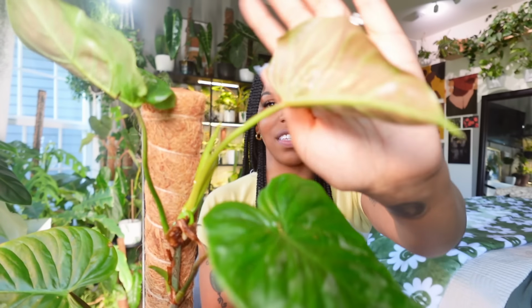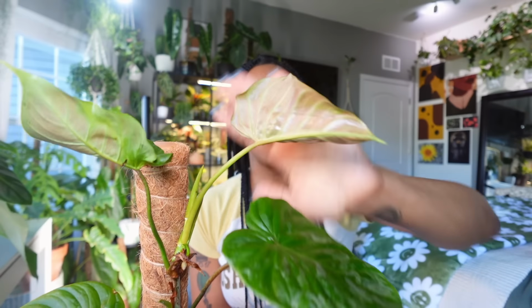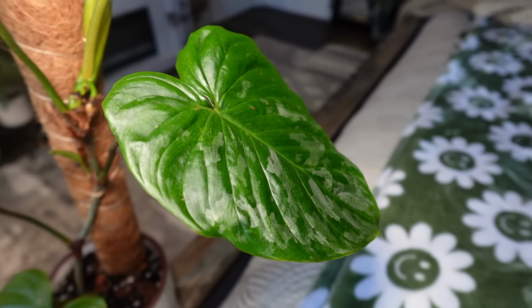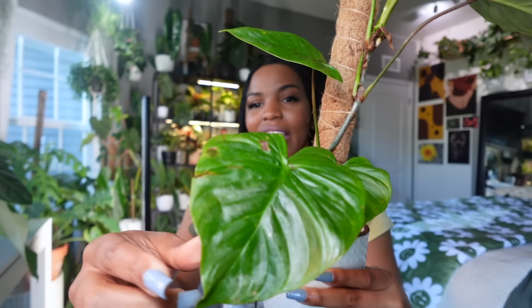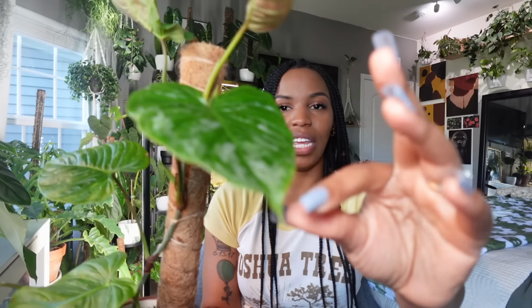It's pushed out this new leaf, which you can see is a little bit red underneath from the Variegated, which I love, love, love. I love Variegated hybrids because they almost always have that red tint to them. But what I really love about this is the silver speckling. I love a plant with some silver on it. I know this is one that is gonna be kind of out of this world once the leaves start to size up and mature.